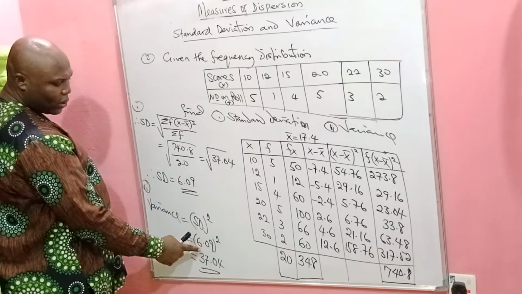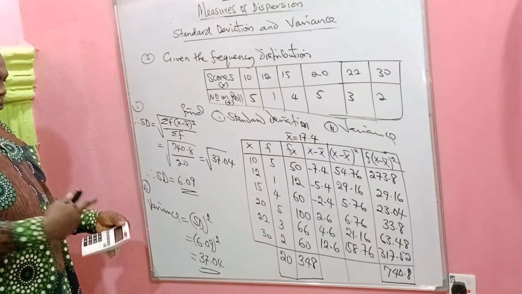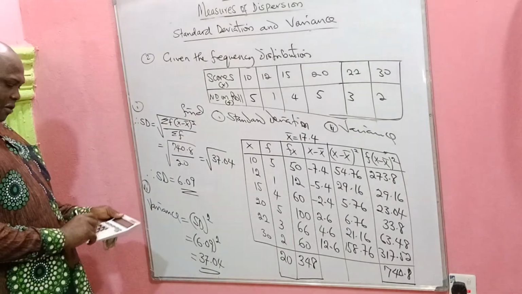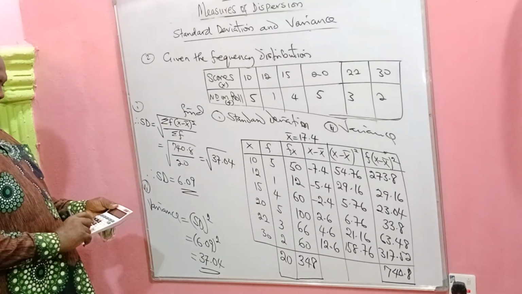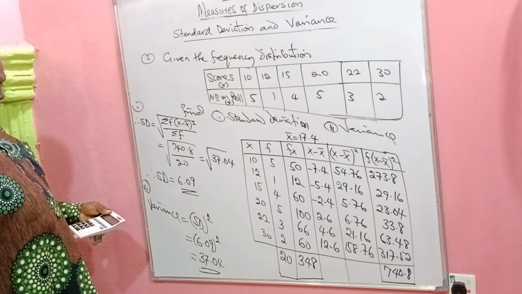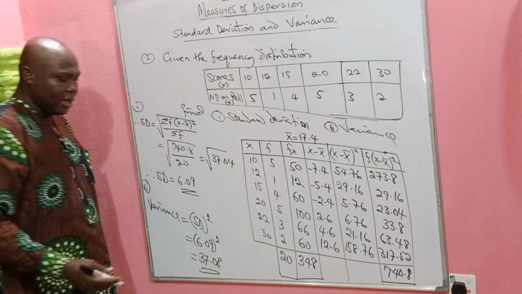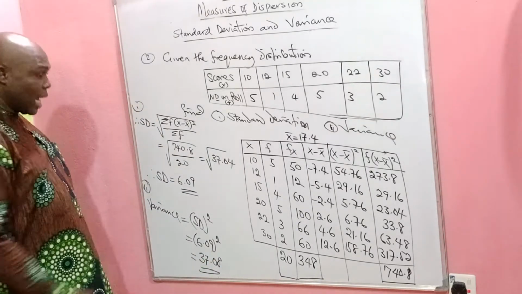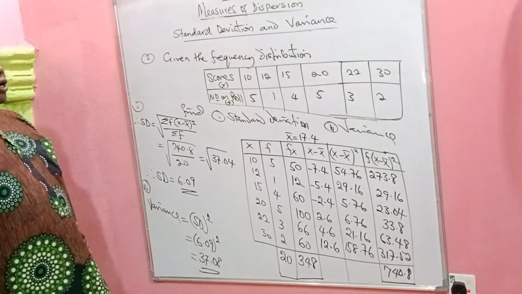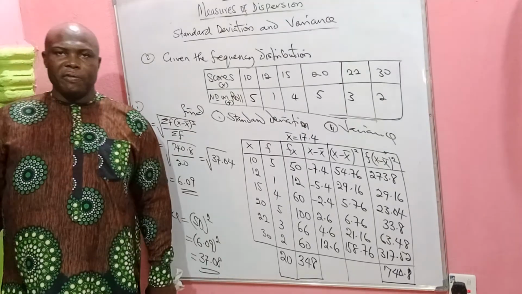Alright, so when you find the square root of 37.04, remember that we had 6.08 and so on, which we approximated. So by approximation, you have this. But even if you write 6.09, and then you square, and you have 37.08, it's still the same. The value here will not affect anything. So either this or that is the same thing. So that's how we compute our standard deviation and variance for a frequency distribution.